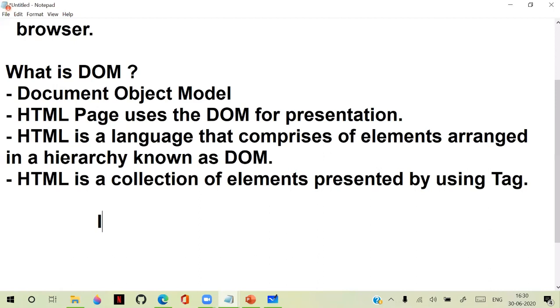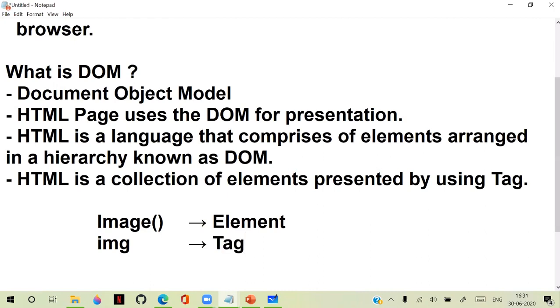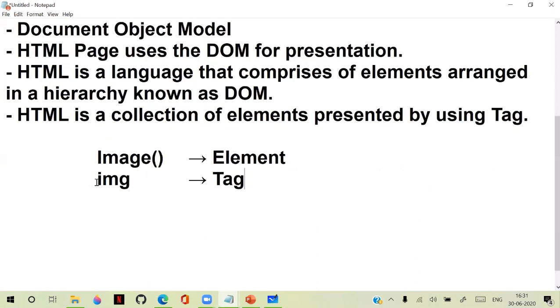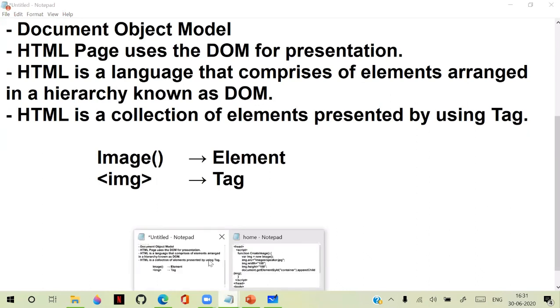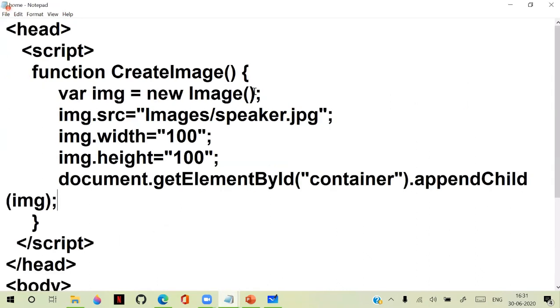Here this image is an element. img is a tag. Image is an element and img is a tag. That means img is used for creating this image. But remember, in my code, I have created an image dynamically. By using this image element, I created an image.